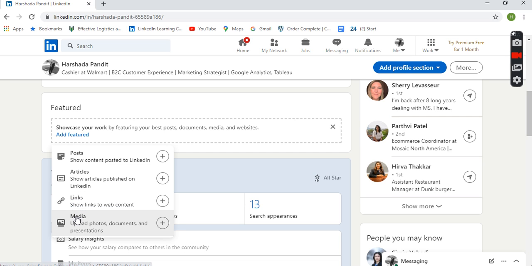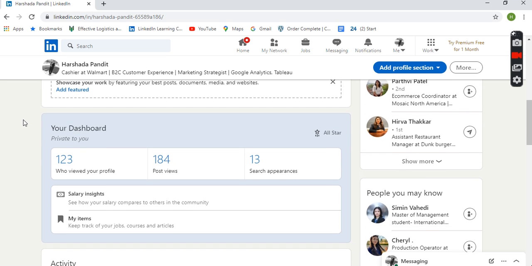You can also add media, like if you have designed a newsletter, or any campaign or promotional post on social media, anything that you have done so far in life, you can add as a feature, which shows the highlights of your profile.